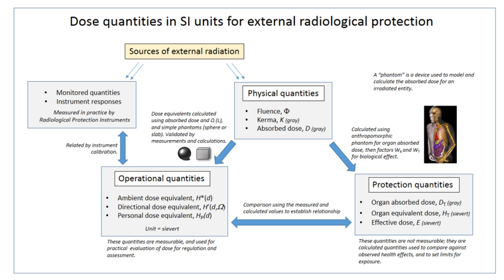When alpha particle-emitting isotopes are ingested, they are far more dangerous than their half-life or decay rate would suggest. This is due to the high relative biological effectiveness of alpha radiation to cause biological damage after alpha-emitting radioisotopes enter living cells. Ingested alpha-emitter radioisotopes such as transuranics or actinides are an average of about 20 times more dangerous, and in some experiments up to 1000 times more dangerous than an equivalent activity of beta-emitting or gamma-emitting radioisotopes. If the radiation type is not known, it can be determined by differential measurements in the presence of electrical fields, magnetic fields, or varying amounts of shielding.